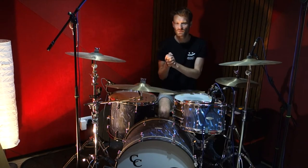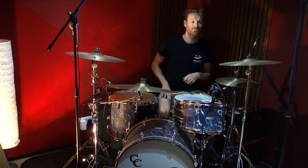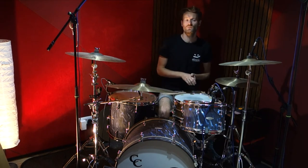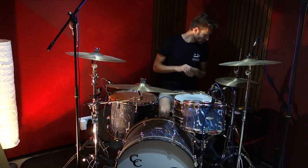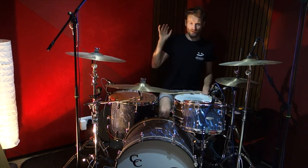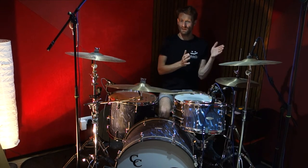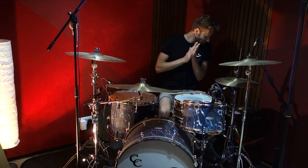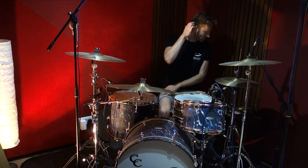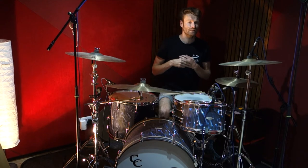Great. So I hope that was good. One tiny little bit now, the outro basically, and again very similar to the riff section. So at the end of the song, we've got the last chorus. Then we've got the riff section, which is the same as at the beginning. We do that for 8 bars, and then we go into this outro section, which is 12 bars long, and it's a very similar pattern.